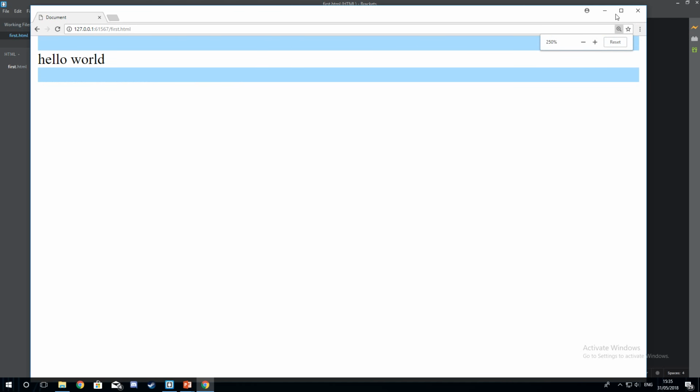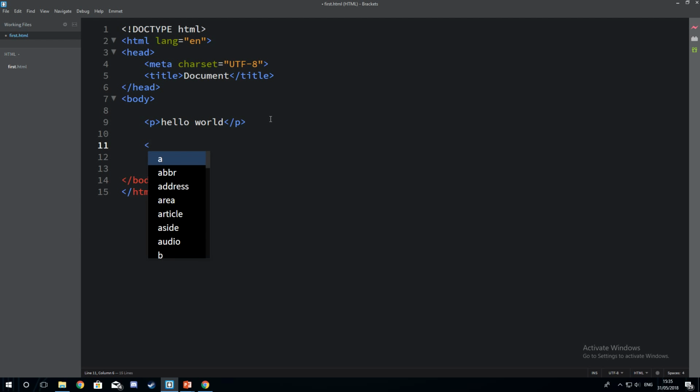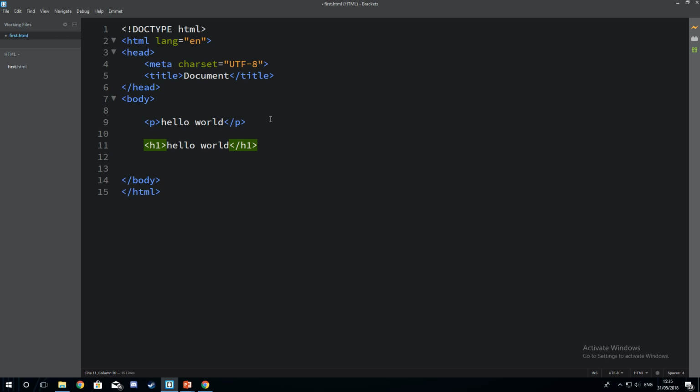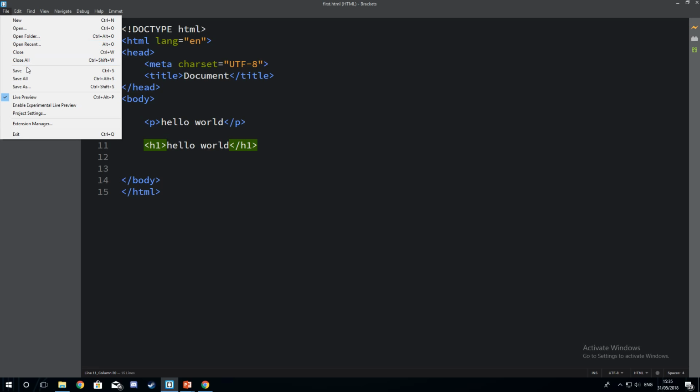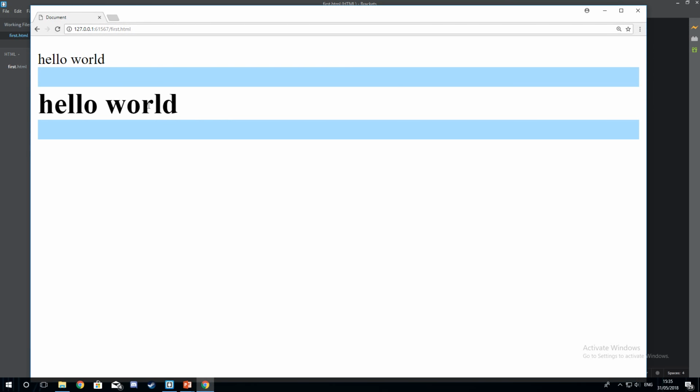Oh, nice. Okay, so this is the P tag, and if now we wanted to create a heading of a page or something like that, we'll use the H1 tag. So chevron H1, another chevron to the other side, and it auto-completes because of the Emmet extension. And let's type also hello world. Remember to save it, Control S, or here and save, and now just go back to this, and you can see hello world.